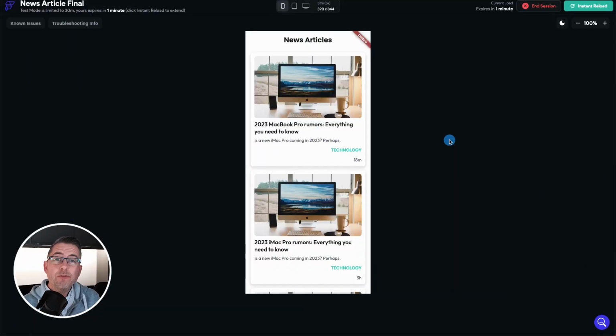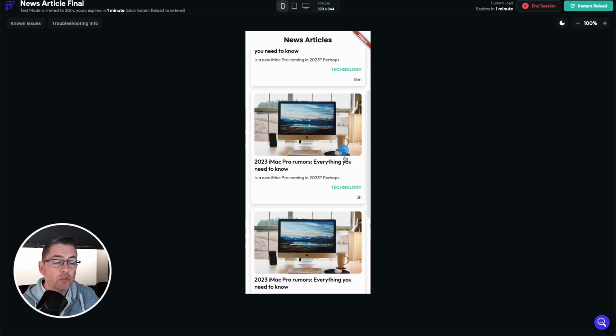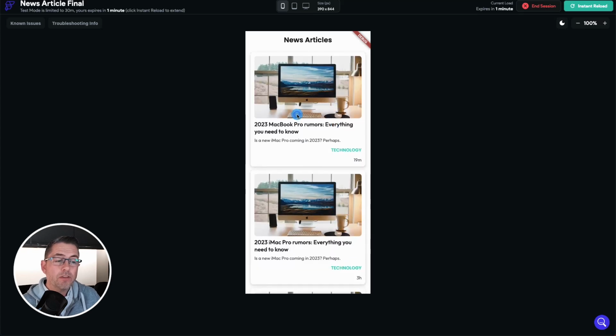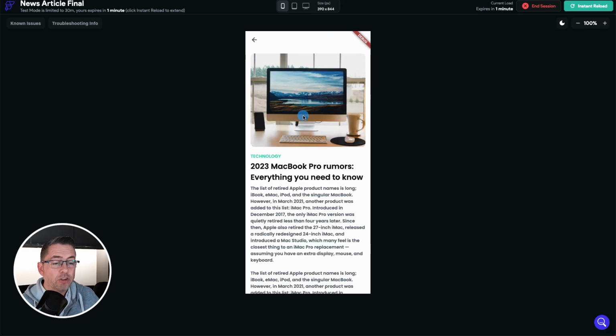So here is a final preview of the application. Now that we've done the cosmetic work, we've extended it. We can see that we've now got a category, which is presented by a component. We can reuse this in our detail screen in a second, which I'll show you. We've also got the time that the article was published, see 18 minutes, 3 hours, etc. We can then drill into the article itself on another page, and we can see the reuse of the component inside the UI.